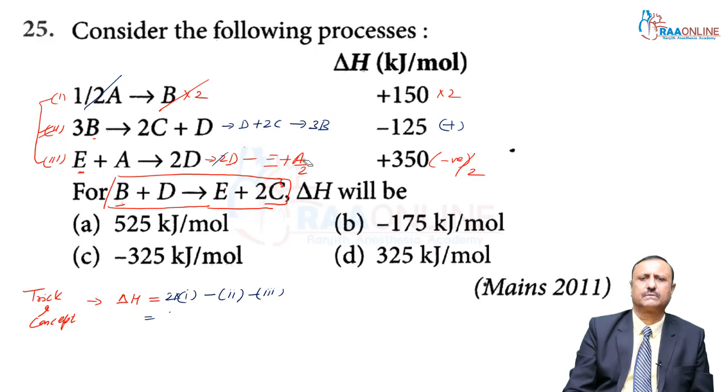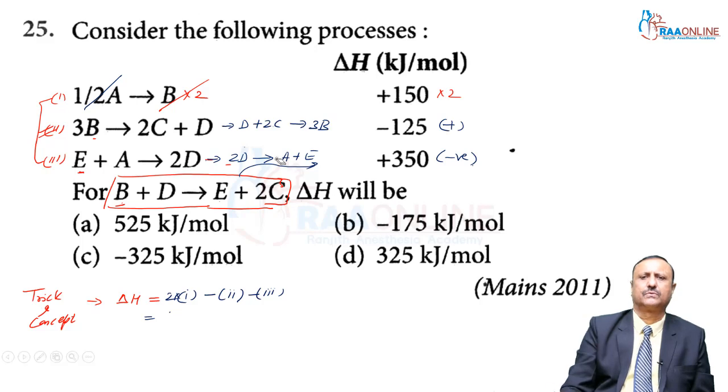And minus of this equation, not divided, because when we divide it, then you cannot get the B. So, you can only reverse. So, 2D to give A plus E. Here you can get the E in this product. Here you can get the reverse of this equation, negative 2C.